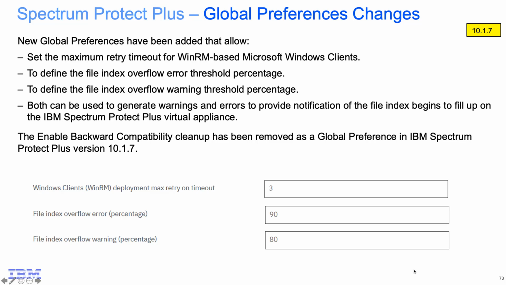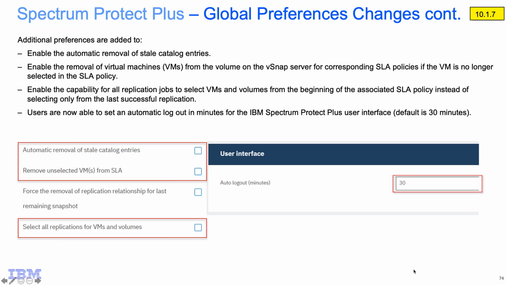So for instance, the maximum retry timeout for WinRM, index overflow settings, removing unselected VMs from SLA, automatic removal of stale catalog entries, redoing the replications for VMs and volumes that have already been replicated.